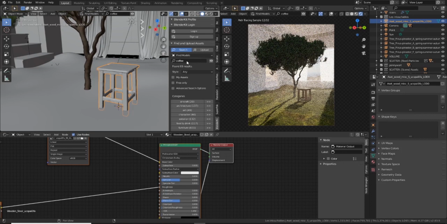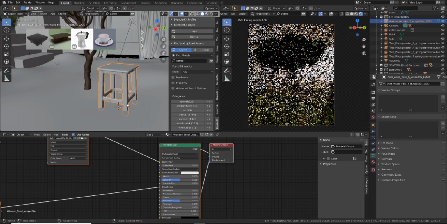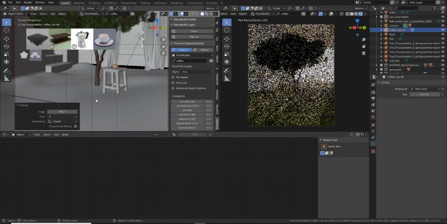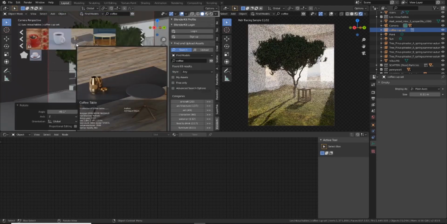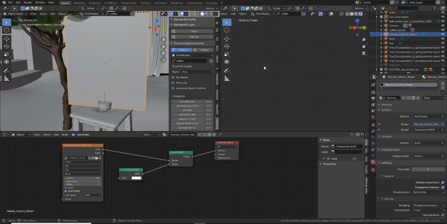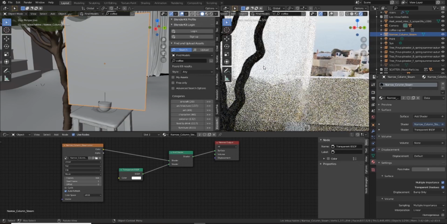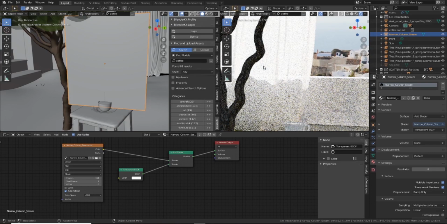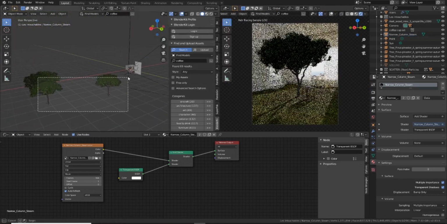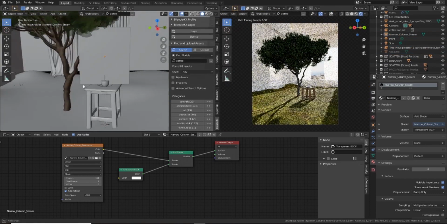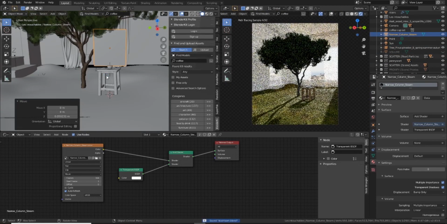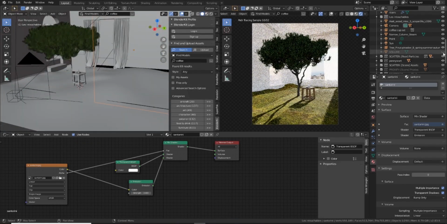I also have a stool here that's been photo scanned from Quixel, and I've got a nice little coffee cup, and these are also all included, the coffee cups and all those things. They're all included for free in Blender. I've talked about this in another video, but there's a great add-on called BlenderKit that you can enable if you go into your add-ons tab, and there's tons of free objects and materials that you can use in your scene. So those are nice little props that just kind of fill out the extra little details, so you don't have to model those.